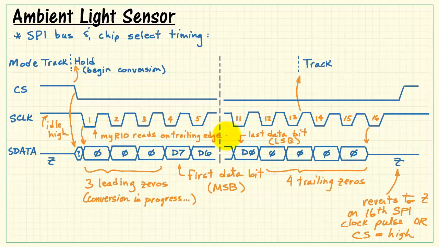Now back here we see that the MyRio reads serial data on the trailing edge of the serial clock pulse. The leading edge is when serial data is clocked out from the converter. This is important for proper setup of the SPI Express VI. On the 16th clock pulse, we see that the MyRio reads a 1 value. That's due to the internal pull-up resistor on the MXP connector.